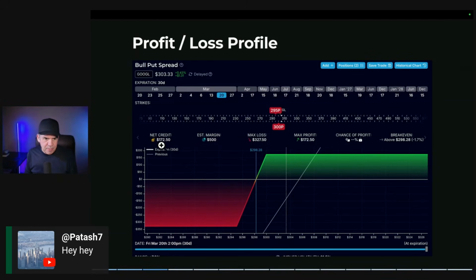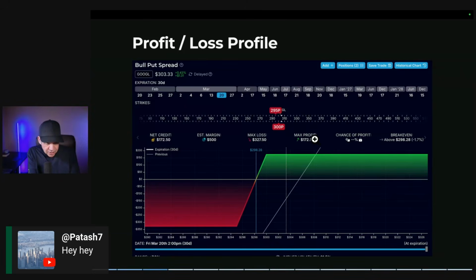The maximum credit that you would be getting on this is $172.50, or $172. And your maximum loss in this scenario is $327. So you have a defined risk and defined profit on this trade. So very attractive. And you're able to stay out of the money, right? This is for March 20th. At the time, it was at 303. So you're able to stay below the prevailing market price. And on a day like today, when Google has risen up to $315, you would have been able to make some good money on this trade with the upside participation.